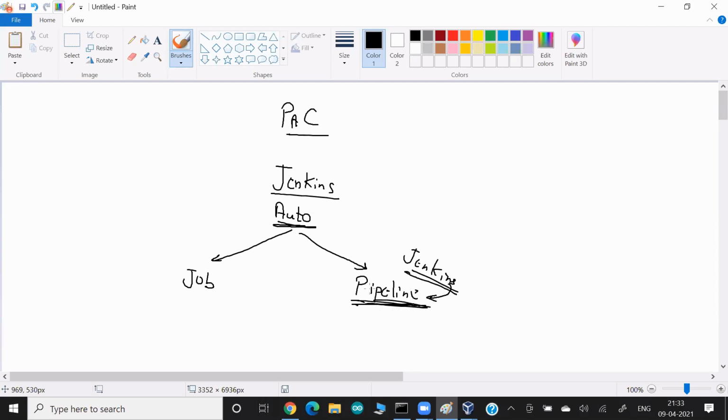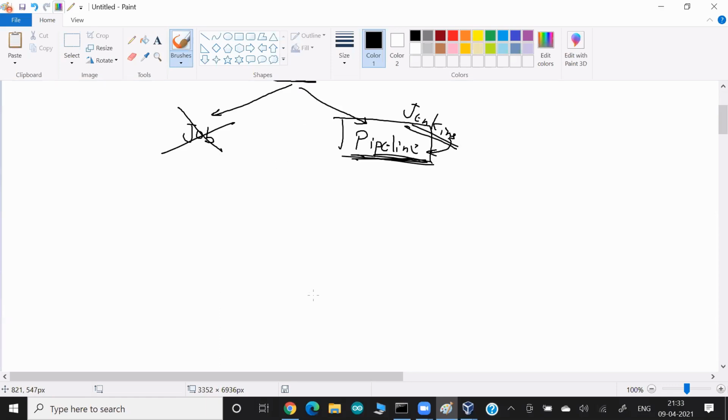Almost whenever we want to create a job and do automation in Jenkins, we don't use the traditional approach, that is, creating the job. Creating the job we can think of as a kind of traditional approach. The newer approach would be to create the pipeline. Okay, that's the new approach we use. But if you talk about the traditional approach, we have both facilities. We have the UI, the user interface, the graphical way. We go and create the job, which we have done in my initial classes.